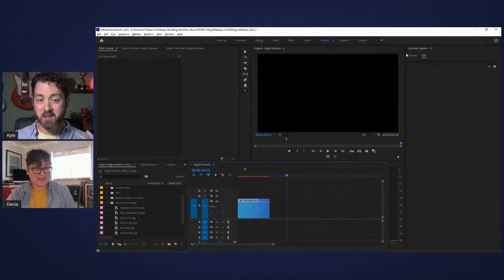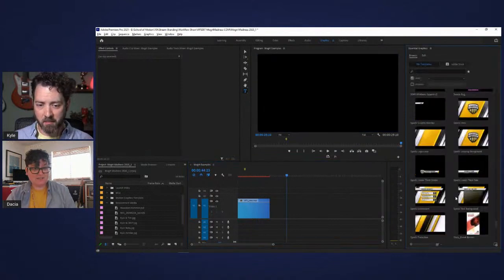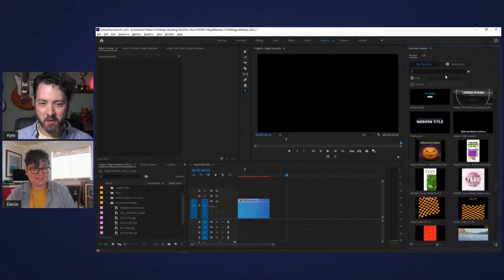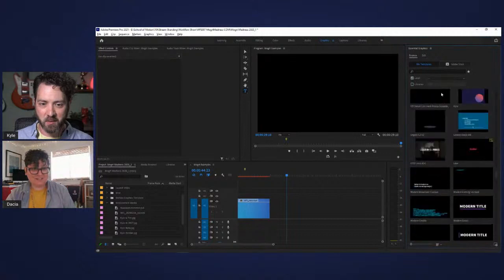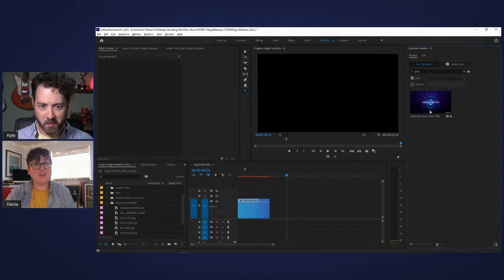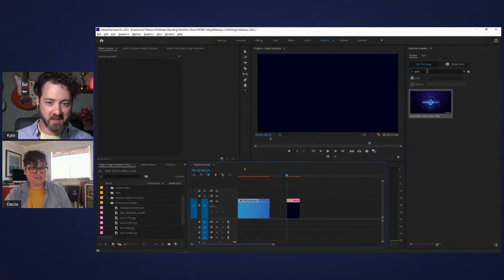Let's show you something that's a little more complicated here. I usually have these in recent, and I've been doing so many other things here that I need to search. What's it called? Glow, I think. There we go. Search bar.